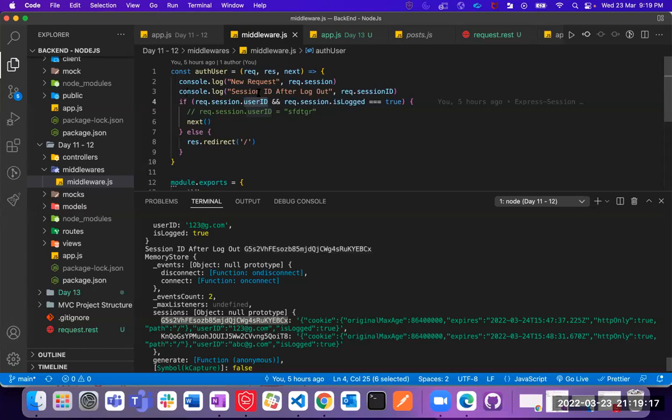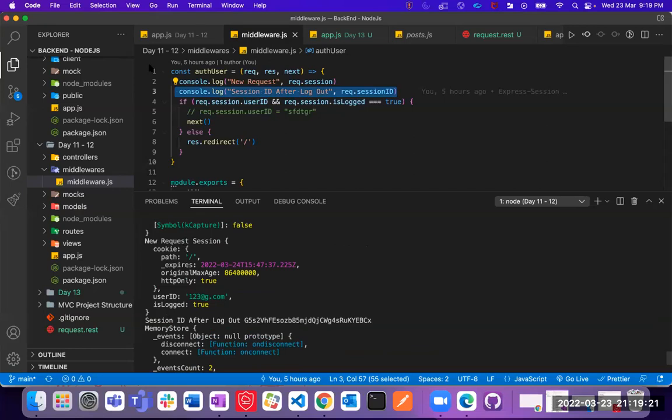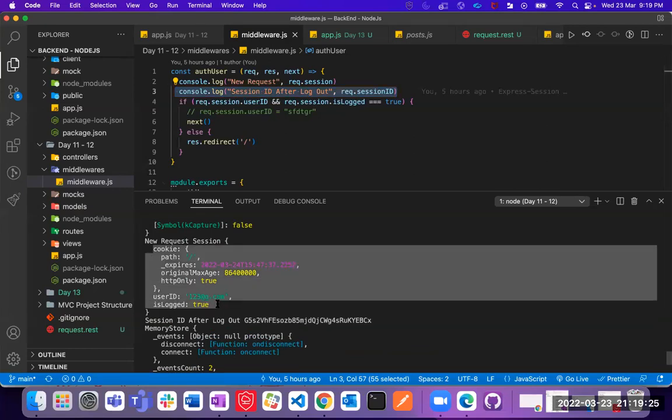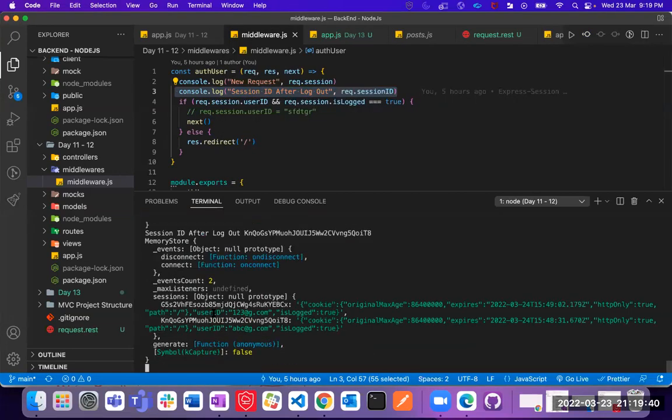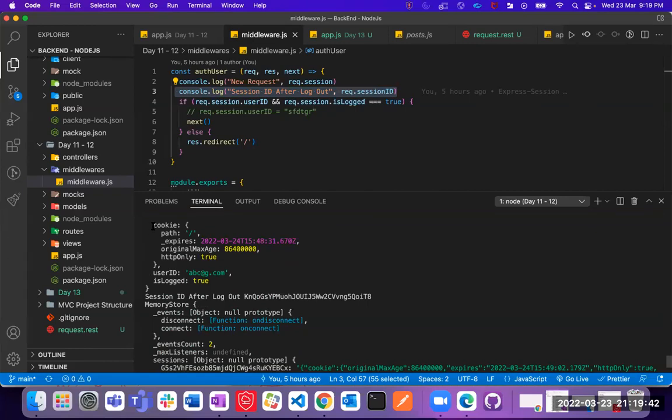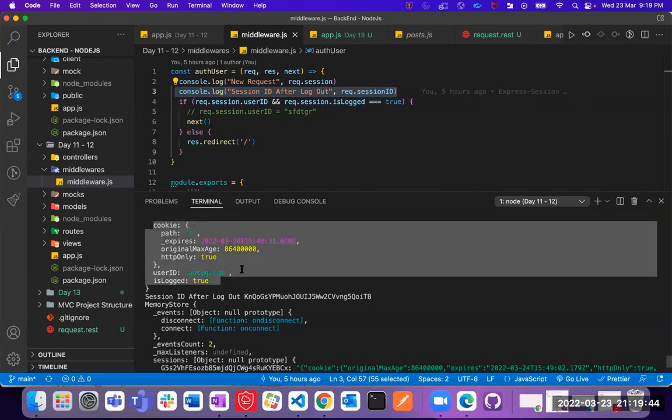It's being printed from line 3 here. In line 2, the session object is exactly equal to whoever is accessing, like 123. From the Edge browser, the user who is logged in is ABC. So if I hit it now and scroll down, you can see the session data has user ABC's data.